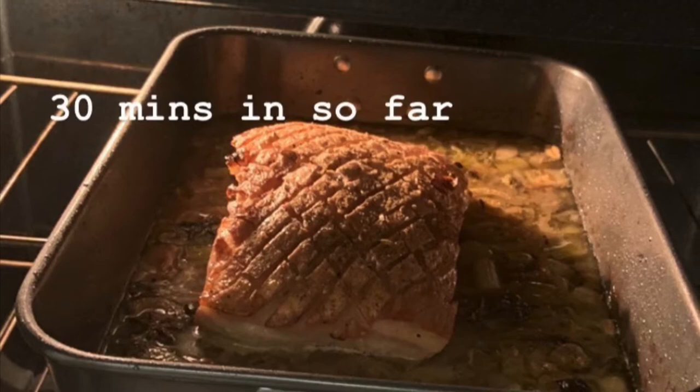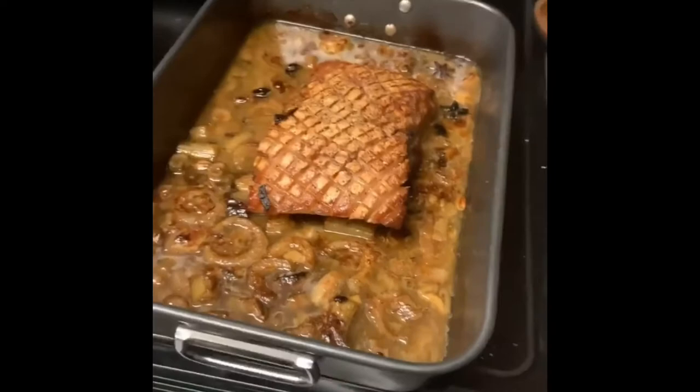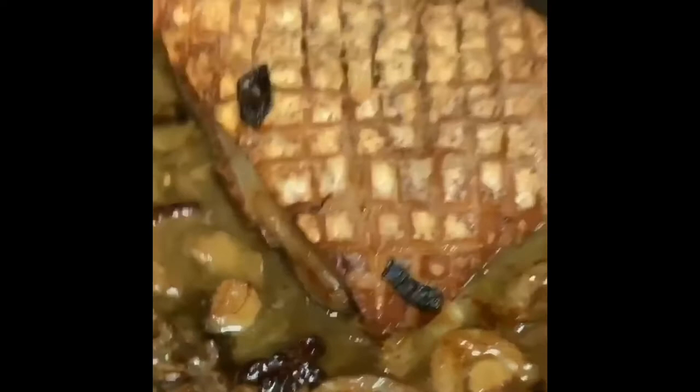Now that's in the oven — we're gonna let it roast for two hours, and in the meantime I'm gonna prepare a little side to go with the pork belly. For the sides I got a celery root and parsnip puree working, and some sautéed fennel with some glazed carrots. All right, I'll just pull this out of the oven. This is what it looks like — beautiful, beautiful golden brown, nice succulent meat underneath. You can see it's completely crispy on the top and then the meat underneath is just pull-apart tender.